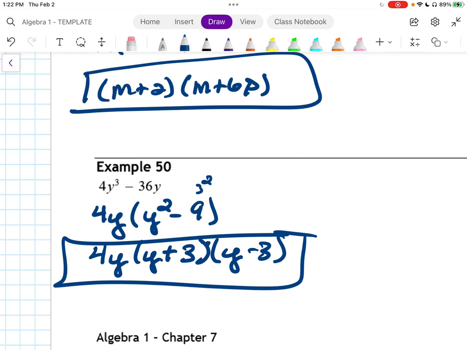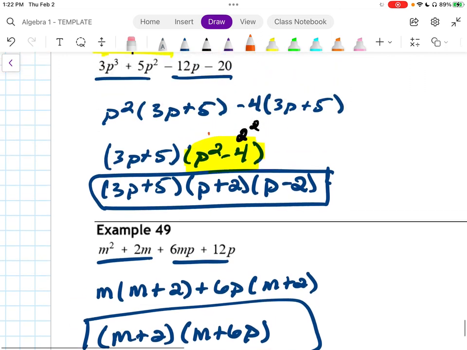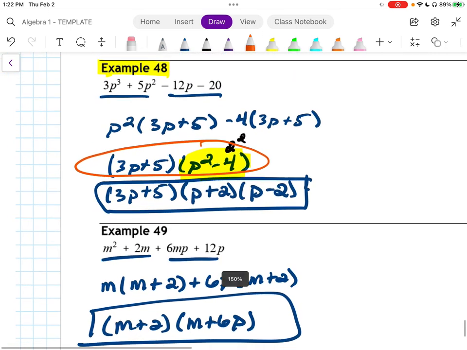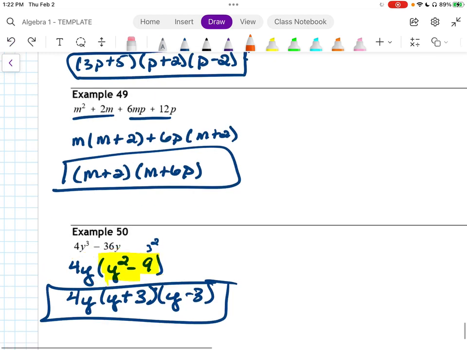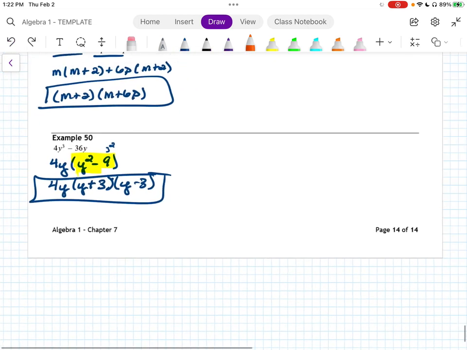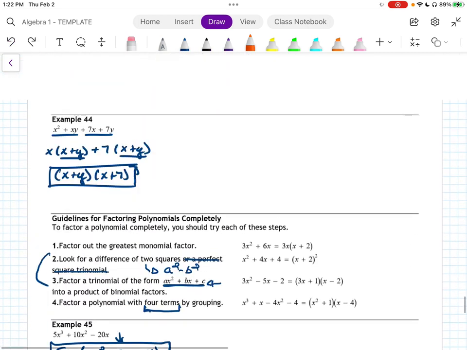Right? Again, this is a very easy mistake, is to not notice that that's the difference of 2 squares. Lots of people would stop and they would circle that. Or up here, they would stop and they would circle this. Okay, but you got to recognize that difference of 2 squares. It's an easy mistake, so don't be making that mistake. All right, that is the end of chapter 7, and that's it.